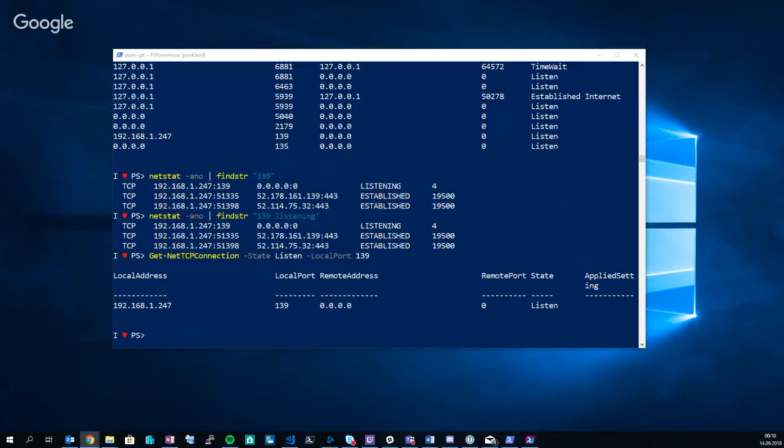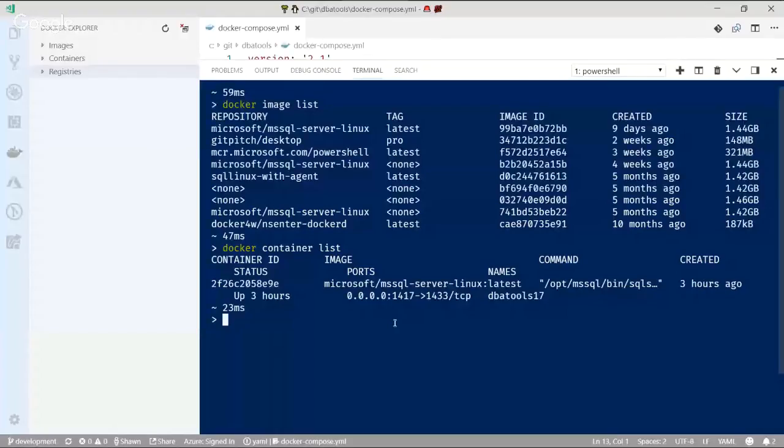Oh, sorry about that. So I'm going to walk through quickly using the Docker Explorer extension. This is the extension that Microsoft published for Visual Studio Code. A lot of times when you see Docker used in presentations, they're using the command line. And if you've ever started trying to use Docker, it can be overwhelming trying to read through all the documentation that exists for it. But instead of having to run the Docker image or Docker container commands, the Explorer extension gives you the ability to, to an extent, manage them.